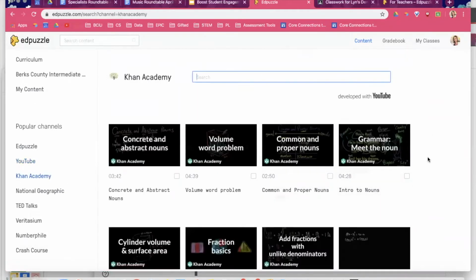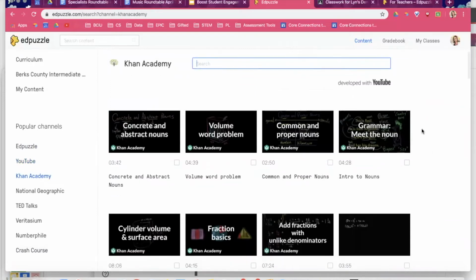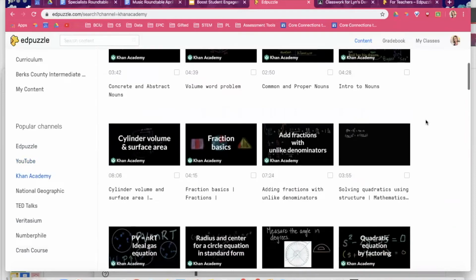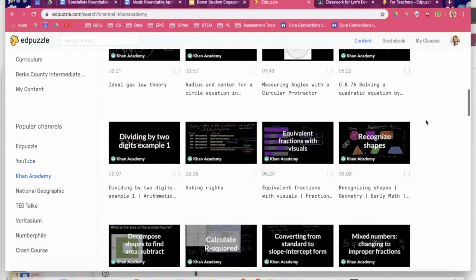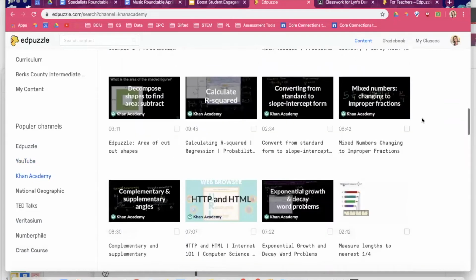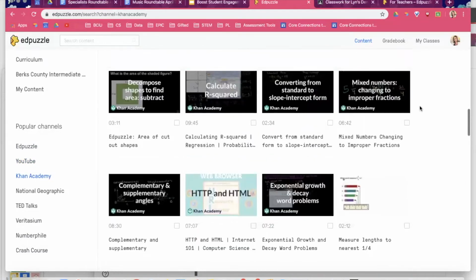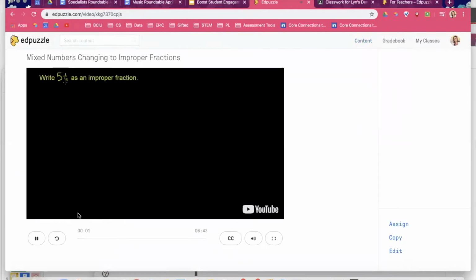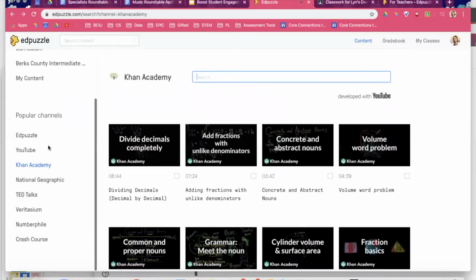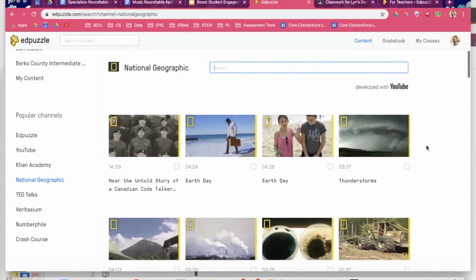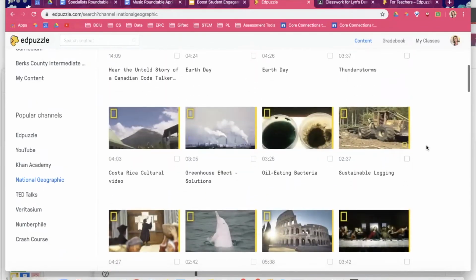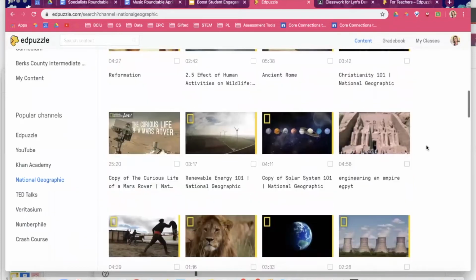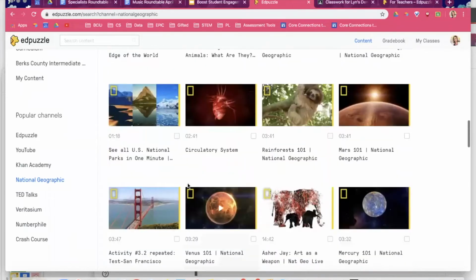There's Khan Academy. And if you've not used Khan Academy before, Khan Academy has instructional videos, a lot of math focus, and a lot of demonstration type work where kids can see step-by-steps of the content going through. And they're typically pretty short. So it's somebody kind of describing how those processes work. National Geographic for your science and your social studies needs. Maybe you want to have an Earth Day video coming up. So these are all National Geographic produced pieces of really good content.